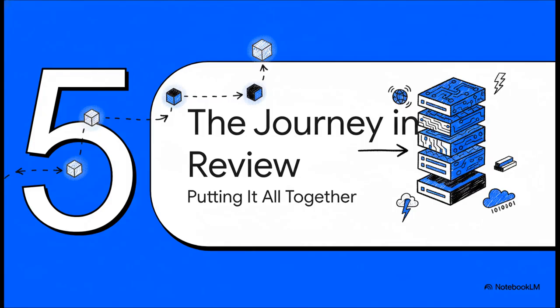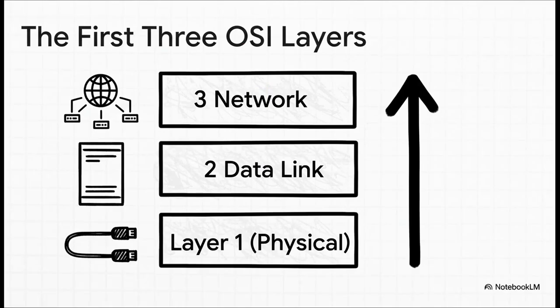Phew. Okay, let's take a quick breath and recap this incredible journey our little piece of data just took. I know it seems complicated, but it all fits together into a really beautiful, logical stack. What we've just done is walk through the first 3 layers of what's known as the OSI model for networking. We started at the bottom with layer 1, the physical layer, that's the actual cables in the network layout. Then we moved up to layer 2, the data link layer, which packaged our data into frames for local delivery using those local MAC addresses.